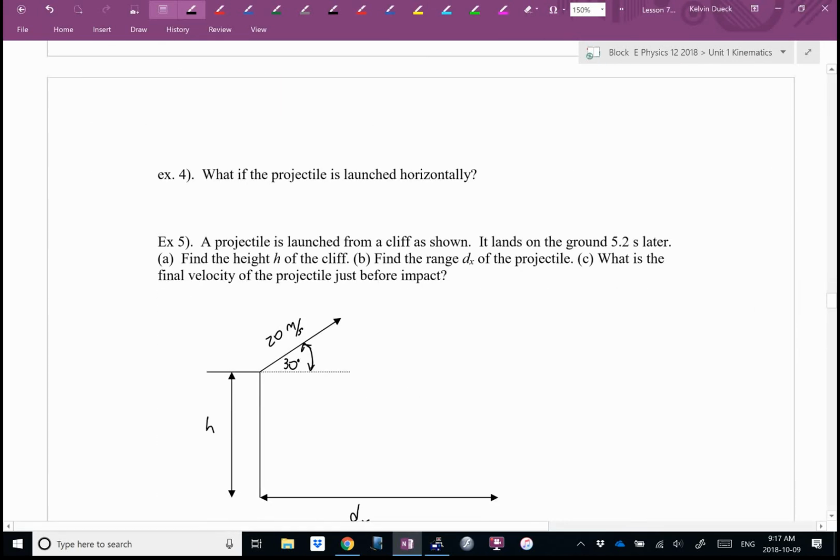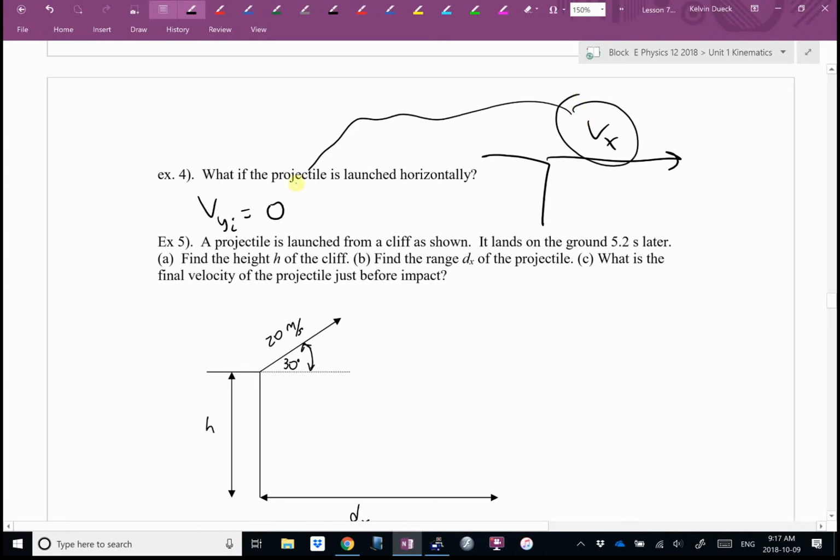What if the projectile is launched horizontally? Key thing to remember: if we launch horizontally, what is Vy initial? 0. Students don't like that. That's a common mistake. That makes the question much, much easier. If we launch from a cliff horizontally, you'll be given a Vx, but Vy initial will be 0, and that makes the question easier, but I've lost track of how many times students have put the Vx right there because they don't want it to be a 0. It should be a number. 0 is a number. Really nice number to do math with. All of you can do the 0 times table in your head.